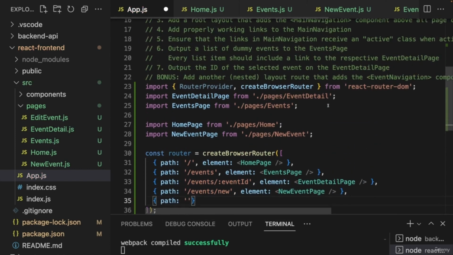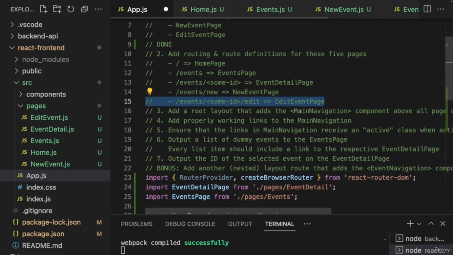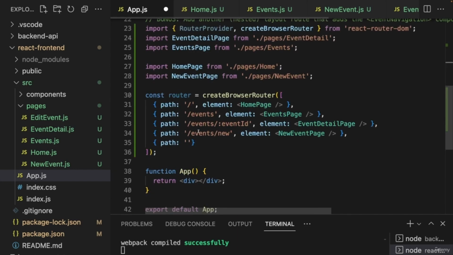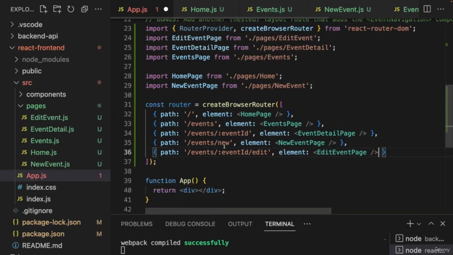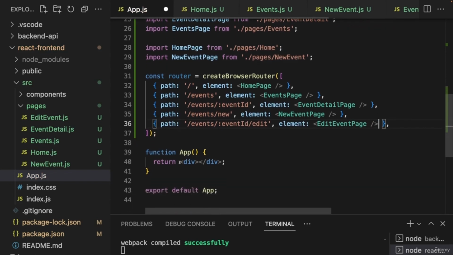So now the last route definition which I want to add is this definition, where we want to load the edit event page if we are on /events, then some ID /edit. The path, therefore, is /events, then again my dynamic segment, and then edit. This is something we didn't do before, but it is absolutely a path you can add to your route definitions. You can have another hard-coded segment after a dynamic segment. That is allowed and possible. So here we then want to load the edit event page. With that, we got these route definitions.